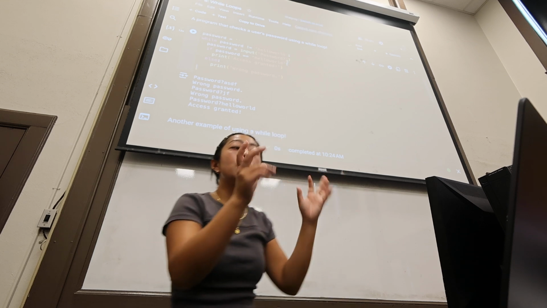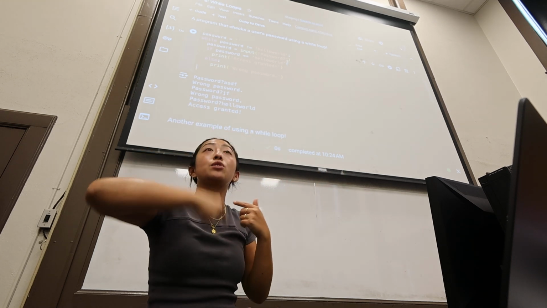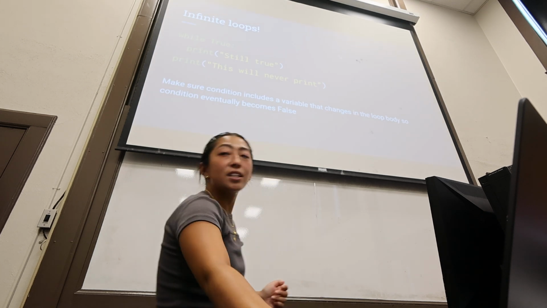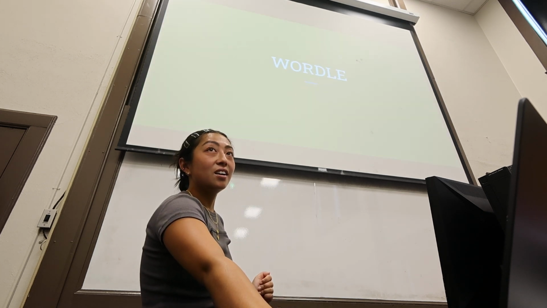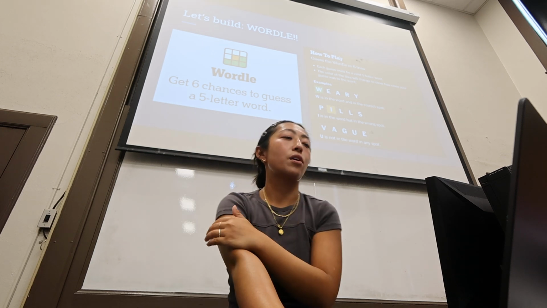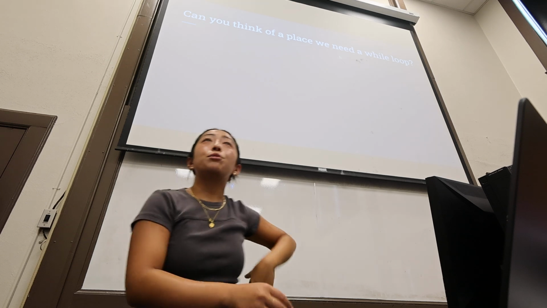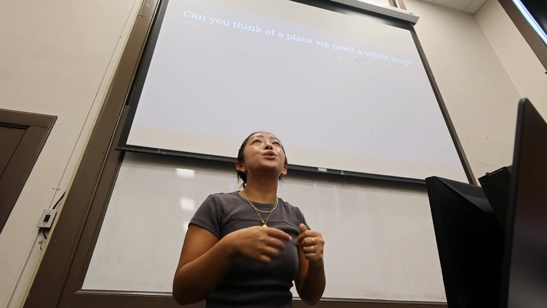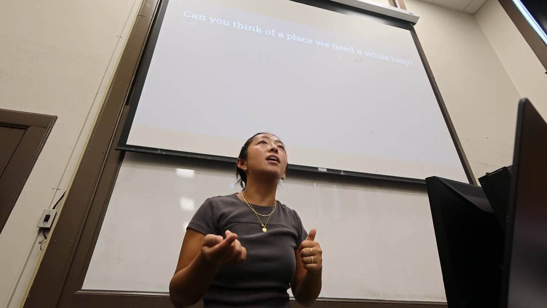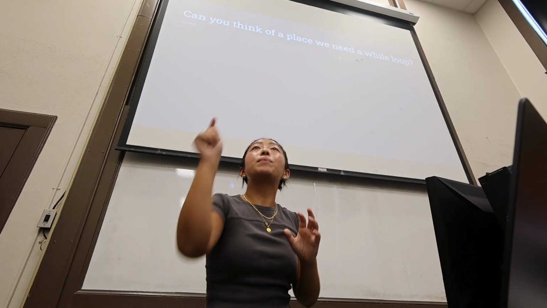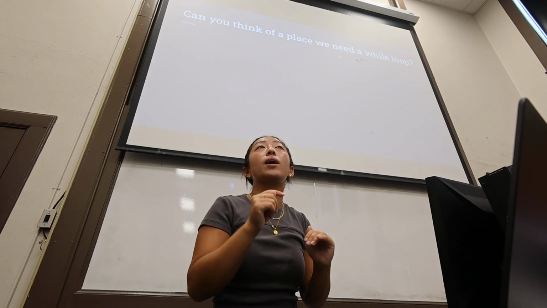So again, while loops too, you want to use them because it allows you to repeat things if you need to. Okay, let's do a little exercise. If you go to the Wordle Colab, let's think about where we need a while loop. What part of the game should we be repeating so that we don't need to continue to write the same line of code over and over again, because we need to just repeat it, and we can do that with the while loop. What part?